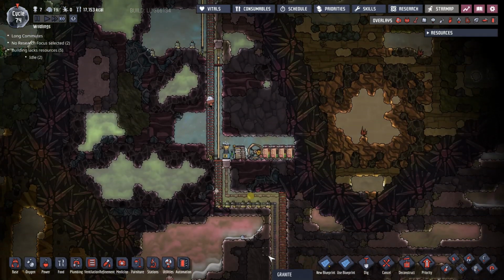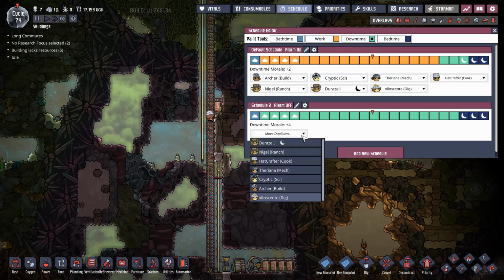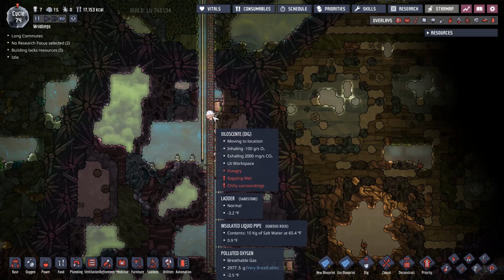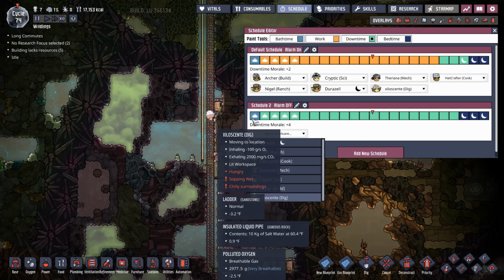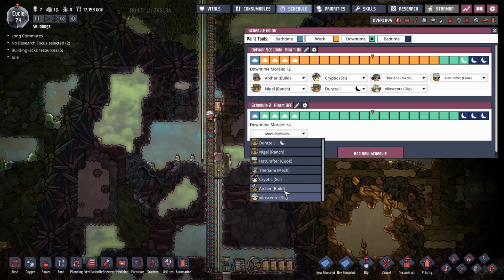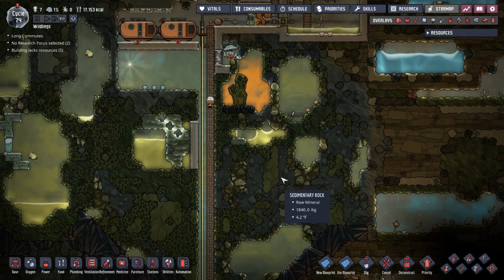Everybody go. And also on top of that, let's put her on the go-eat-something schedule because she never wants to eat. That's Xylo, right? Yep. So we'll go to schedule. If they don't eat, you can just do this. Have a schedule like this, and then I just put them on it, because I don't know why she's not eating. But she's always hungry and she's never eating.